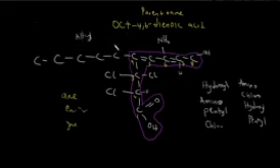Now let's name this. Can you see this down part? Okay, so let's name this. The first thing we are going to name is the amino. Amino is on number 6, so you write 6-amino. Is there any other amino? There's no other amino, so it's just one. Then we go to chloro.